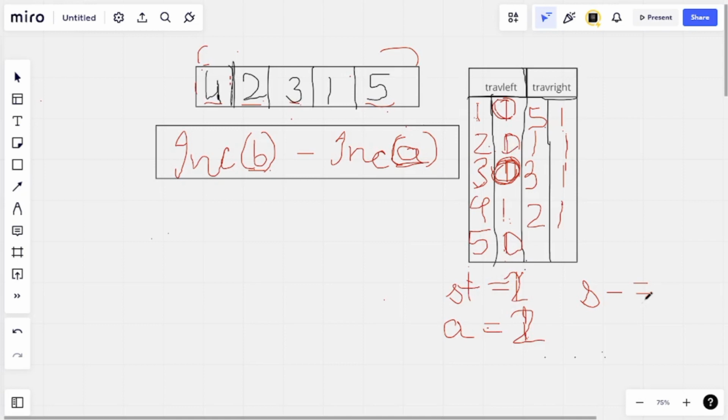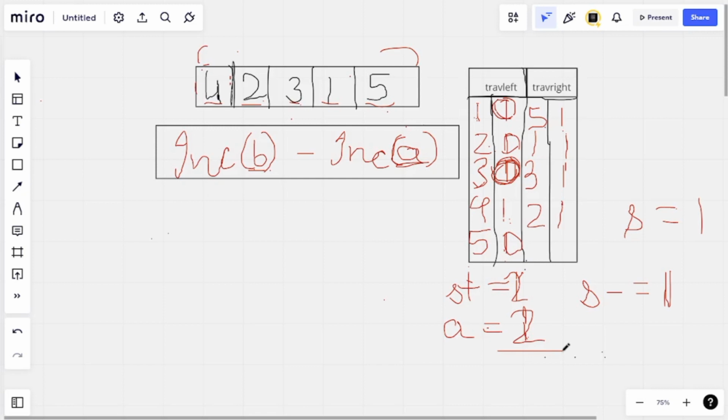Now there's a catch here. There was a value in the right which is smaller than it by a factor of 1, which is 1, so the current inversion value would be decreased by 1, and the sum would now become equal to 1. Okay, and since the answer inversion variable already has a maximum value from this sum, it would remain as it is.